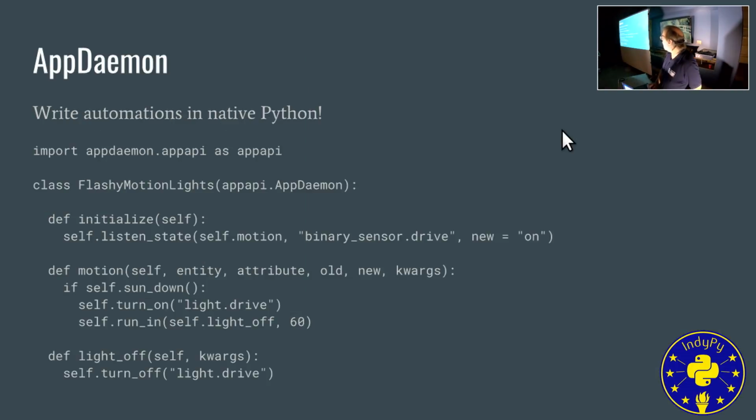So far what we've talked about has not been very Python specific. That is because the interfaces created by Paulus Schoenemann, by Balub, when he created Home Assistant were not specific to Python. Most of the way that you interact with it is via the REST API or via these YAML files that are basically like a scripting language. It's kind of terrible, it just is.